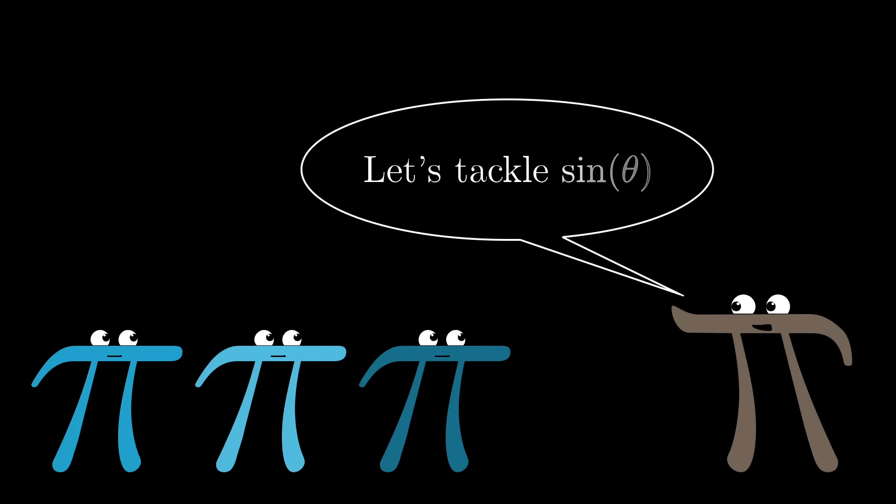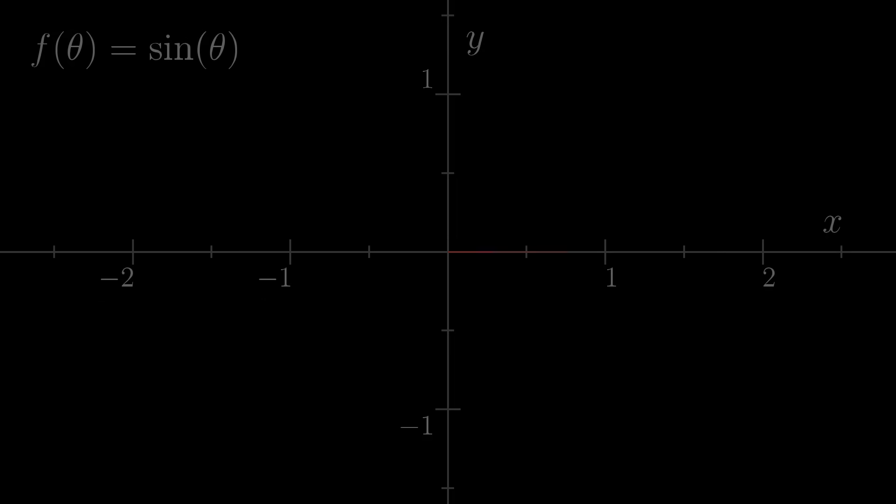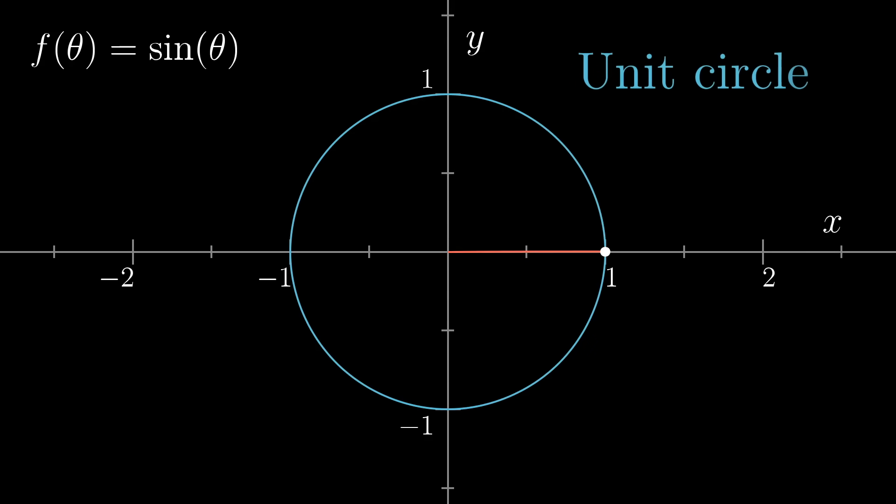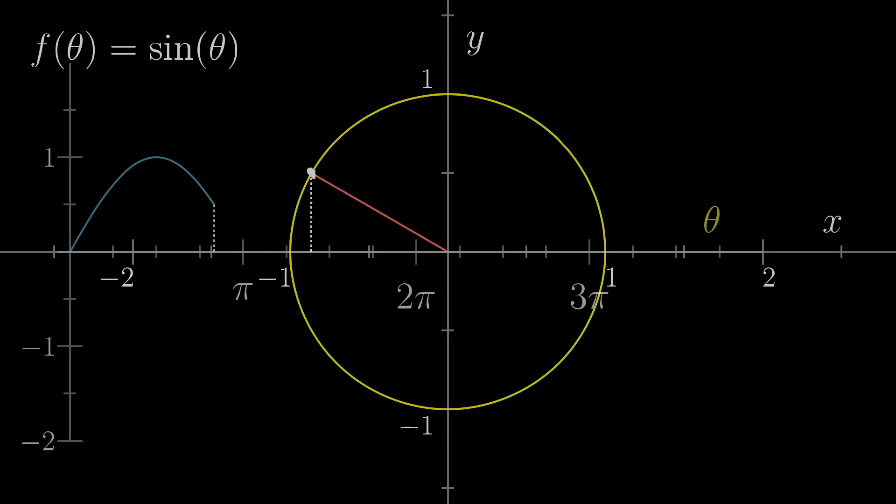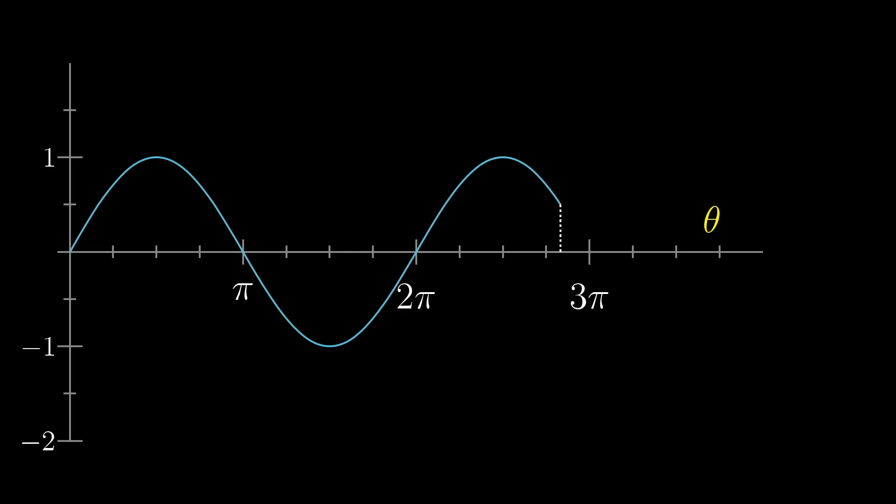To finish things off, I want to tackle one more type of function, trigonometric functions. And in particular, let's focus on the sine function. So for this section, I'm going to assume that you're already familiar with how to think about trig functions using the unit circle, the circle with a radius 1 centered at the origin. For a given value of theta, like say 0.8, you imagine yourself walking around the circle, starting from the rightmost point, until you've traversed that distance of 0.8 in arc length. This is the same thing as saying that the angle right here is exactly theta radians, since the circle has a radius of 1. Then what sine of theta means is the height of that point above the x-axis. And as your theta value increases and you walk around this circle, your height bobs up and down between negative 1 and 1. So when you graph sine of theta versus theta, you get this wave pattern, the quintessential wave pattern.